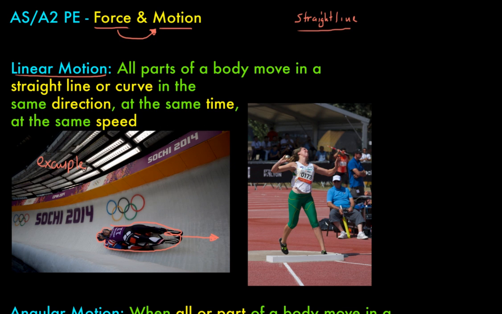Let's take another example. We've got this shot that's about to be putted. This athlete is applying a force through the center of mass of that shot, and it's going to travel upwards and then arc back down to the earth somewhere over here. So again, the object is not going to spin, it's going to move in a straight line, or in this case a curve. And of course it's the effect of gravity which is forcing the curve, because it's forcing the shot back down to earth.